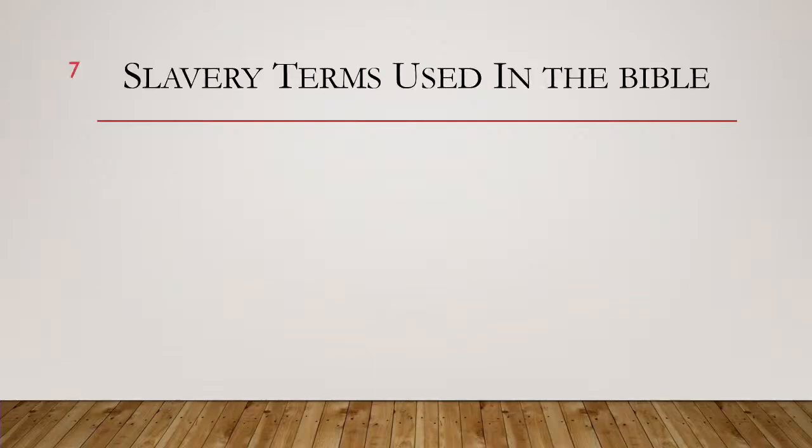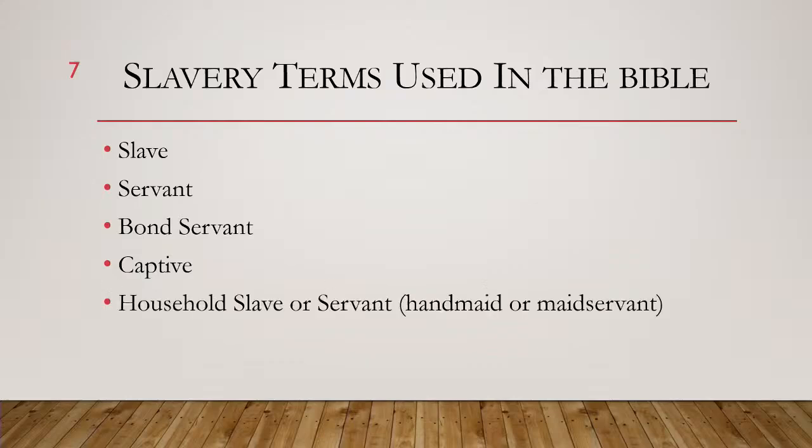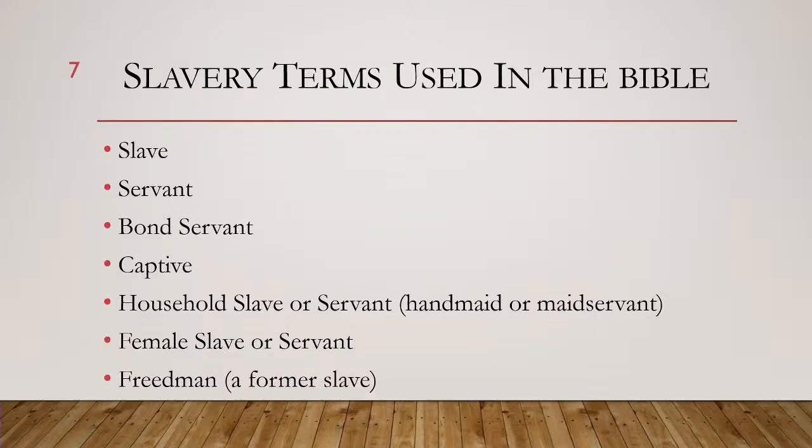So here are some of the terms used in the Bible for slavery. Slave, obviously. Servant, bond servant, captive. Many times, of course, as the spoils of war, captives would be taken. Household slave or servant, sometimes the term handmaid is used, sometimes maidservant, and sometimes female slave or servant, or even freedman, which is a former slave.